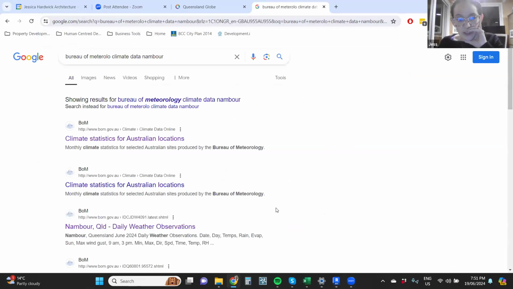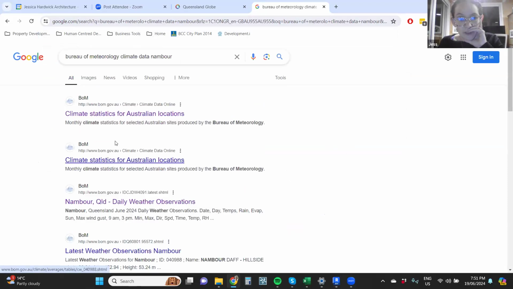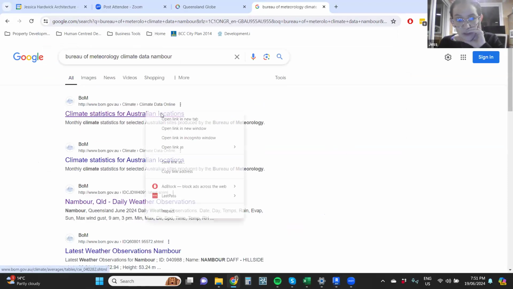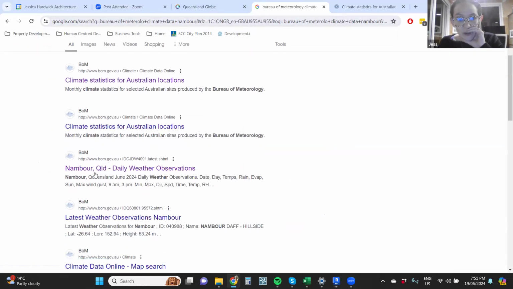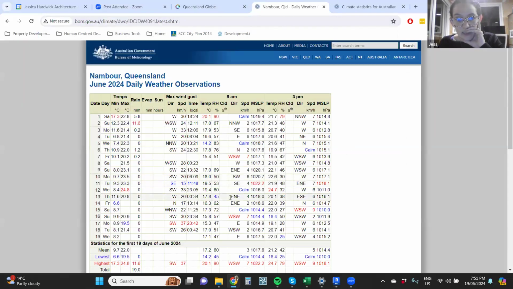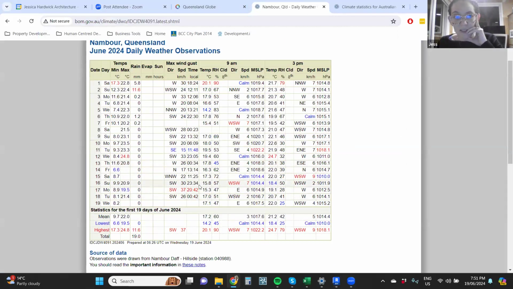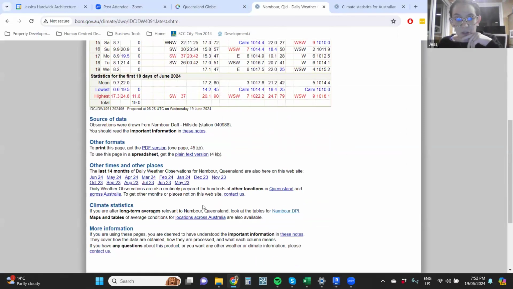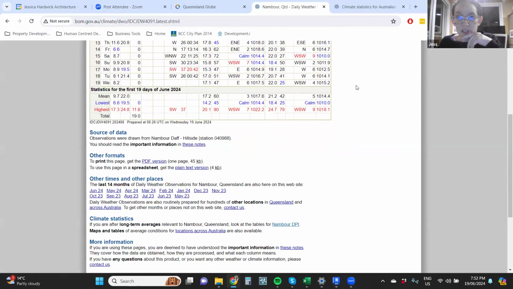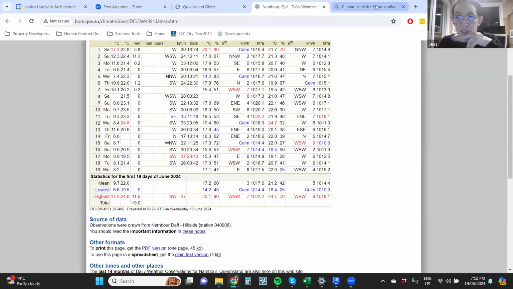All you literally need to do is type in climate statistics for Australian locations, and I'm going to go to the Nambour one because that's the nearest one to my site. But there are lots of different locations that have fairly significant weather information, in particular relating to wind.